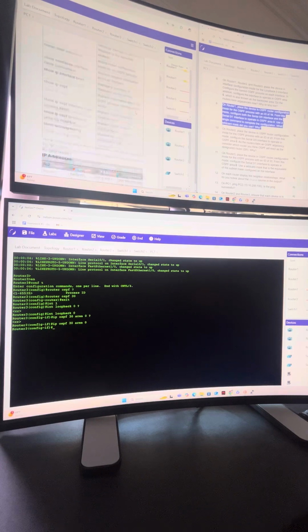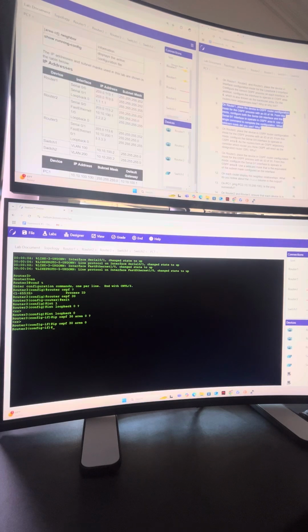So first on router 1, I want to go down to the IP address table. We can see that the serial 0/0 has an IP address of 203.0.113.1, and serial 0/1 has an IP address of 203.0.113.5. So what we want to do is encompass both of these addresses into one command. We can see that both of these addresses are using a /30 network mask.